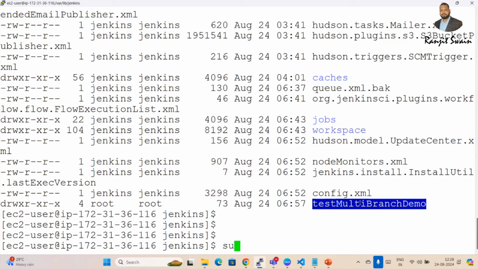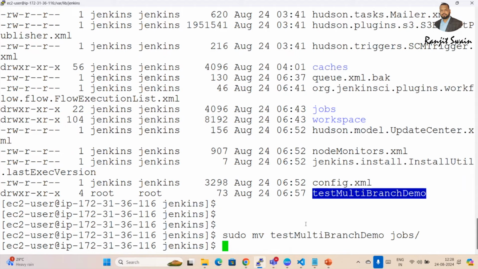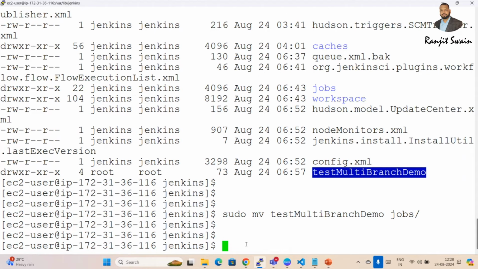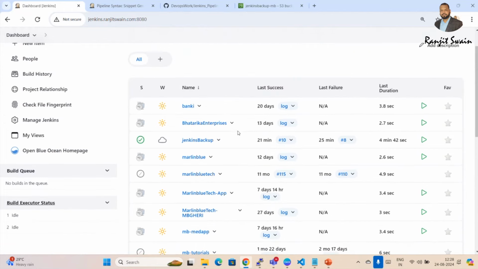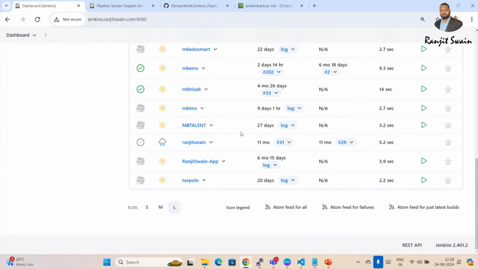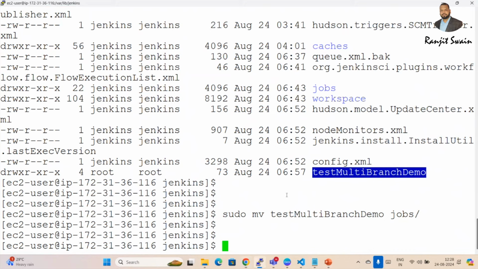With sudo mv, I need to move this one to the jobs folder. Okay. Now it is moved. Now let's go and verify. If I go here, okay, it's not there. Now let's restart the machine.